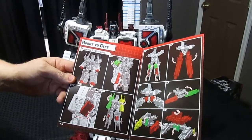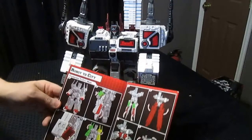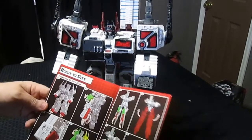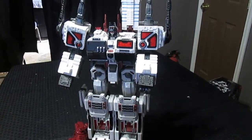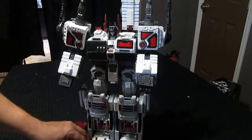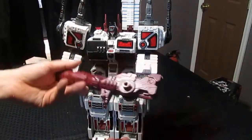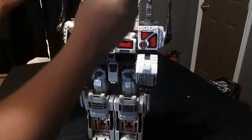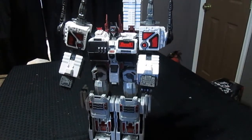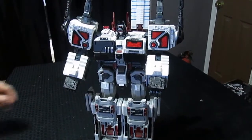Sorry. As you saw from a few of my other reviews, I haven't actually done this transformation before myself, so this will be interesting. And I'm gonna pull a chair up because transforming Utopia is quite oversized. Now you probably notice I got the cannons off like in the last one. That's because they will be going on the back. All right, so let's get to this.